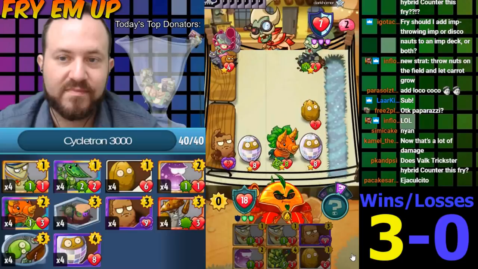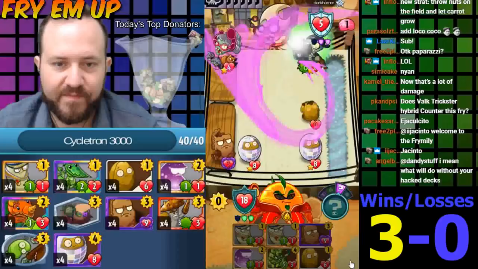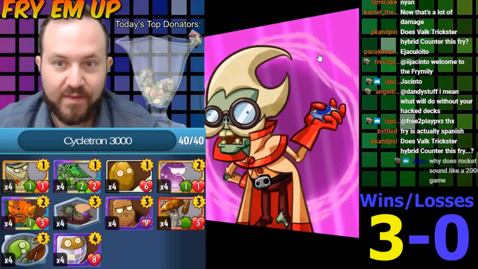Play a pet card. Are you kidding me? Is that a pro paparazzi? I think this deck's fairly good against Valve Trickster Hybrid, because you're gonna build a wall.